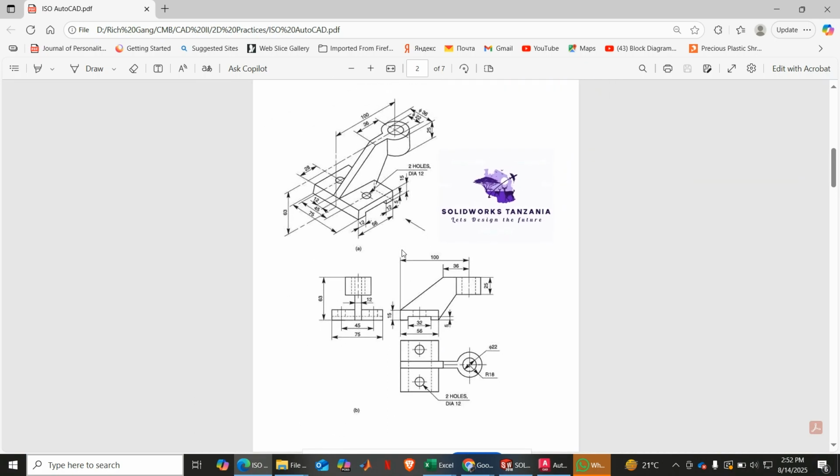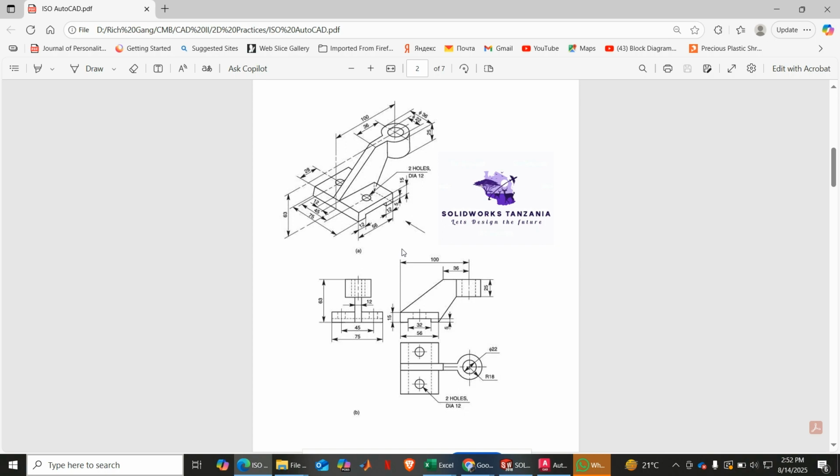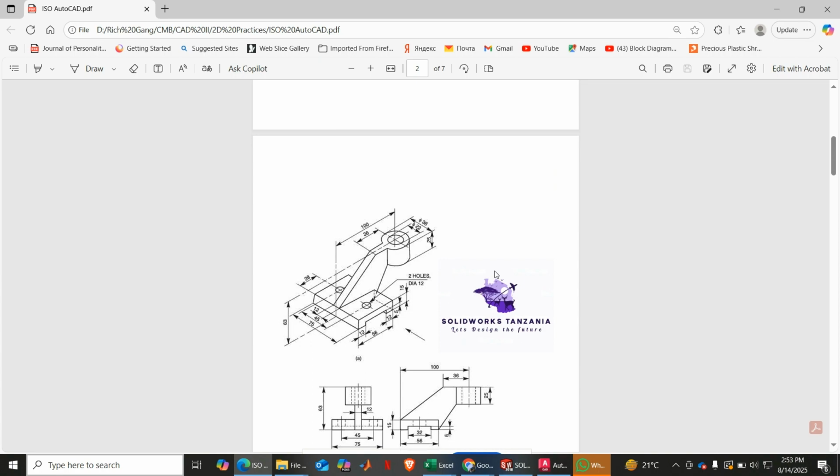So you can do this one, right? Take a snap of this part here, and then try it on your own. So you can draw this isometric view, and then maybe you can draw the projection views, like the first angle, the third angle. I mean, front view, left view, top view. Yeah, you can do that.